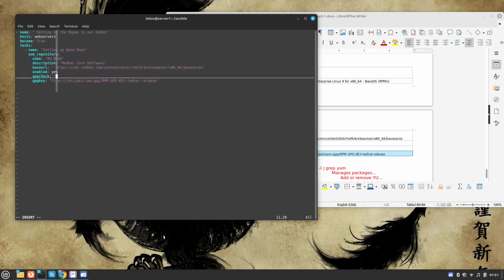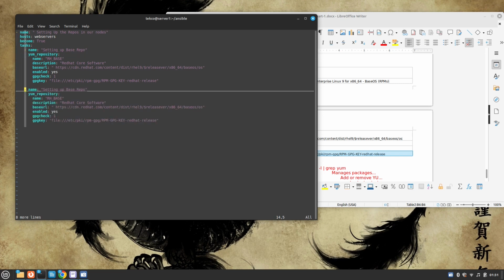And now we need to just copy the same content, like there are 1, 2, 3, 4, 5, 6, 7, 8 lines. And I'm just going to copy with 8yy and paste it here. Setting up AppStream repo. This is our next task. yum_repository, it's going to be RHAppStream as per the question.